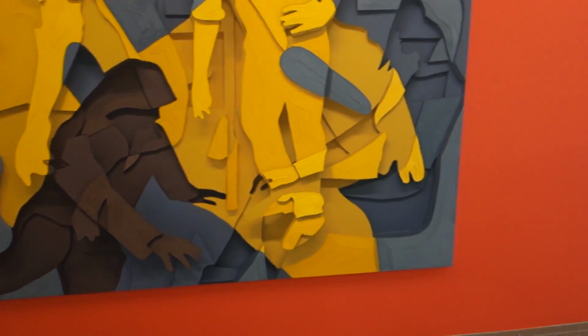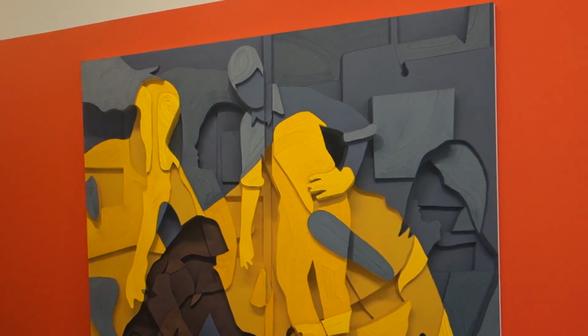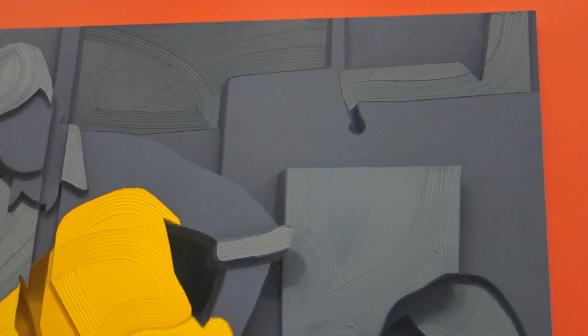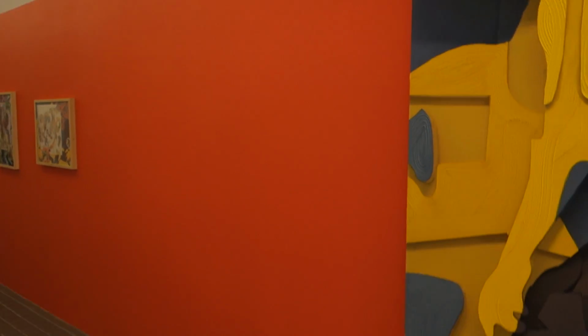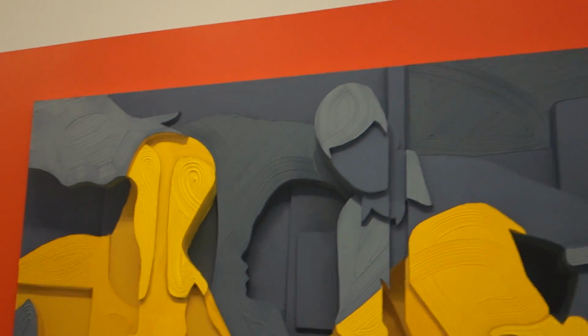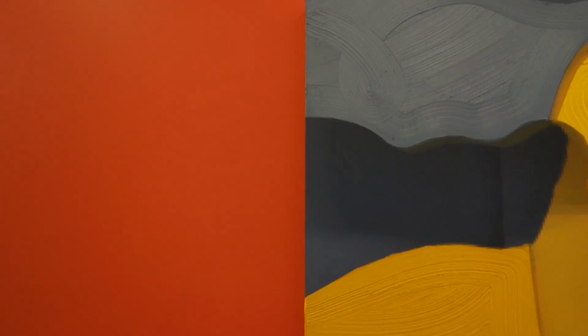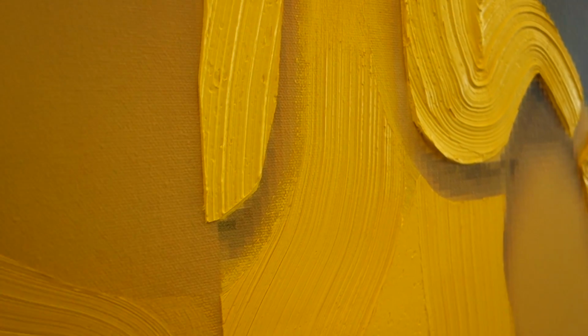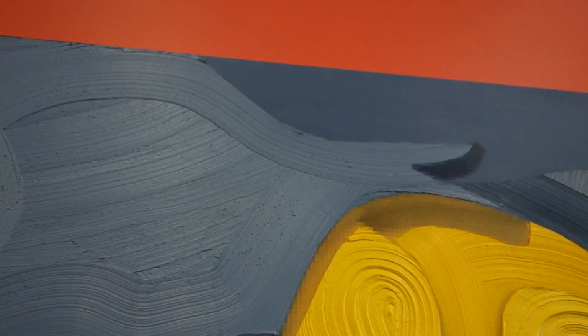Well, I like this piece just because this palette that he has in the kind of simplified color keyed composition is great on this pale vermilion background. It's going to take a lot of coats of white paint to cover that. Oh, this might be one of the more painterly of the pieces that are in the show.